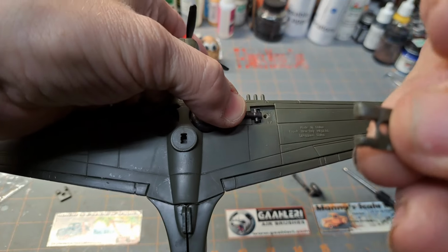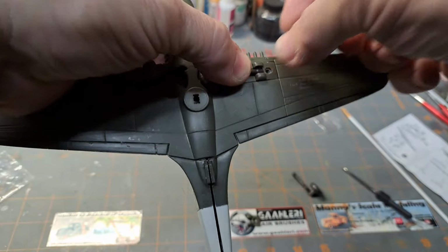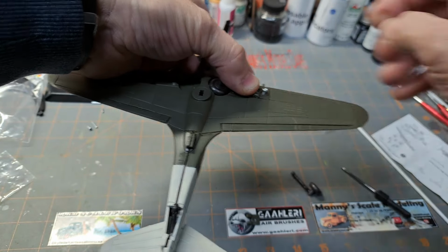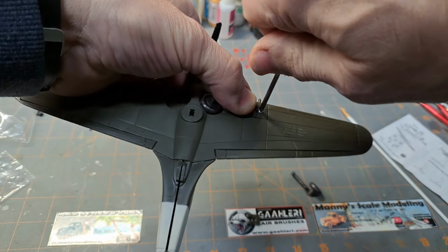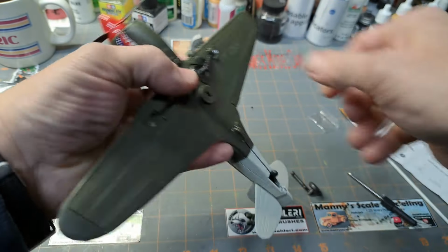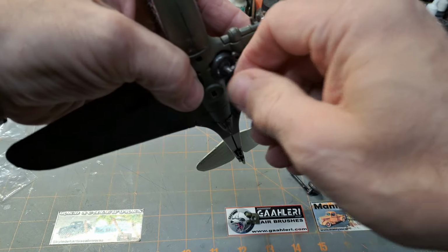Then there's actually, you got a wider tab here than the other side, so we got to find out. So, okay, this one would go like this. Okay, and then the screw. Sitting there without dropping it, and then it's your screwdriver. Okay, you don't want them too snug, so we'll back that off just a little bit. There you go. There, your landing gear will work.